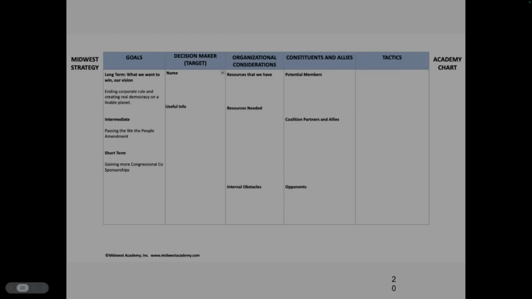I can't tell you how much I apologize to everybody for being in the dark over here, but I'm glad we were able to get through it. We're now going to talk a little bit about this power analysis strategy chart that I mentioned earlier. And then we're going to move into a question and answer.